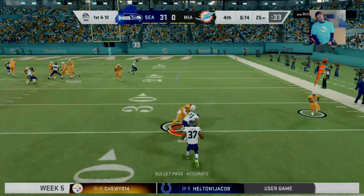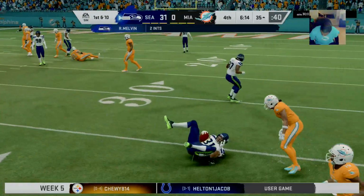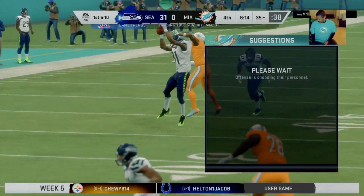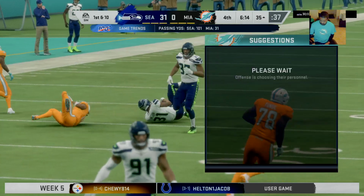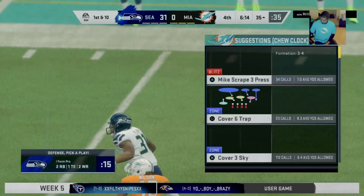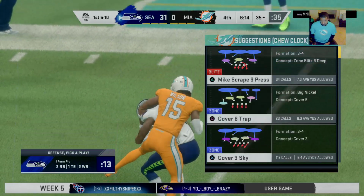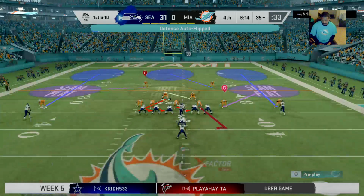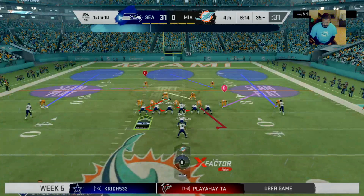Oh, my God. This pass is intercepted for the 4th time today. I'm done, man. Picked up by Rashawn Melvin. And his crew will take over the football at the 35-yard line. Whatever. I'm gonna get good draft picks this year. It is what it is. Ball up to the 35 now as they come up on 1st and 10.